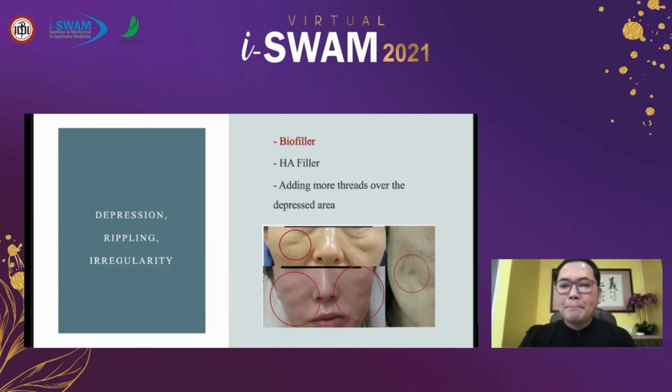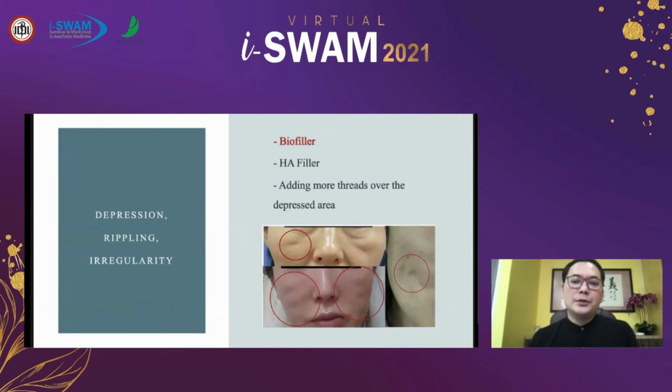If the patient comes back with irregularity after a month, let's say the patient can't follow up within a few days or a week, they come back after a month, what are you going to do? A few years ago, I liked to use HA filler to fill it up, but I think it's not the right way, because most HA filler lasts about 2 to 3 months. Even without doing anything, this irregularity will dissolve by itself within almost the same, about 1 or 2 months. 6 weeks is the maximum.